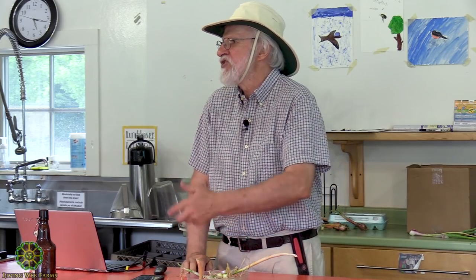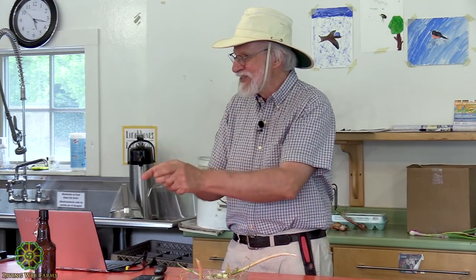Everybody knows it's not the moles that are eating the roots — the moles are making the tunnels for the guys that are eating the roots, so it's an overall problem. I don't think they're a problem for alliums specifically. In fact, alliums probably do somewhat chase them away, though obviously not completely.